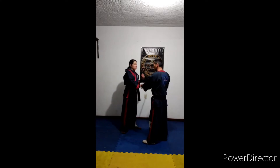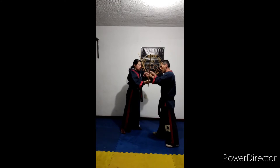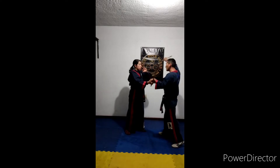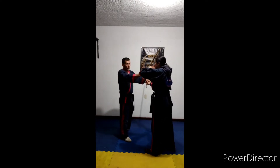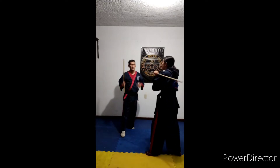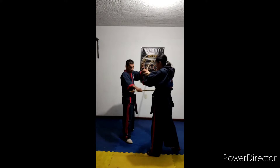We can add so many things to this. Right now we are beginning from the inside pass, but we can also begin if somebody attacks us on any line. For example, she will attack me to the central line — I will defend and make a counter attack to her head, control her arm, and then continue with the same exercise: go to the head, belly, hip. She can attack any line — this side, or the other side — control here, go down through the belly or through the knee, then go to the head.